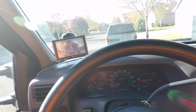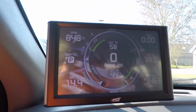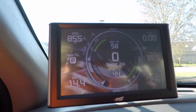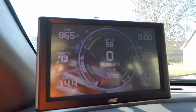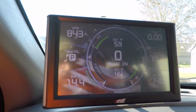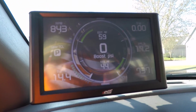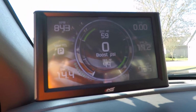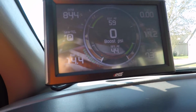really not a whole lot done. Here is my gauge system, which, I'm trying to get it so you don't have a glare. This is the Edge Insight CTS monitor, and it's awesome. As you can see, I got oil temp in the top middle. I have my RPMs top right, trip odometer top right, my IPR, which is my injection pressure regulator. It shows the numbers for that. My injection control pressure down below that.